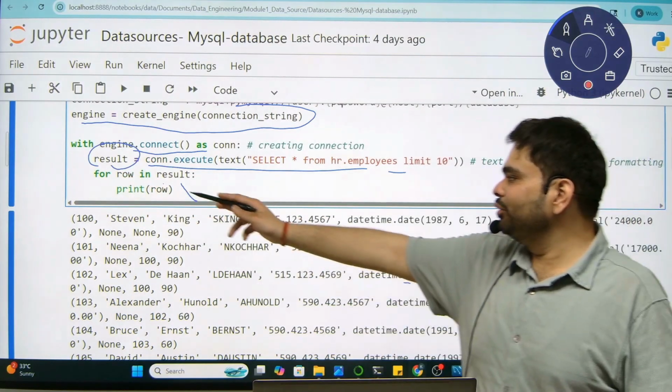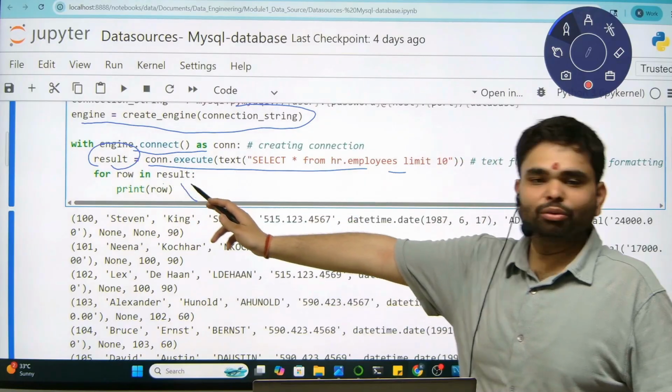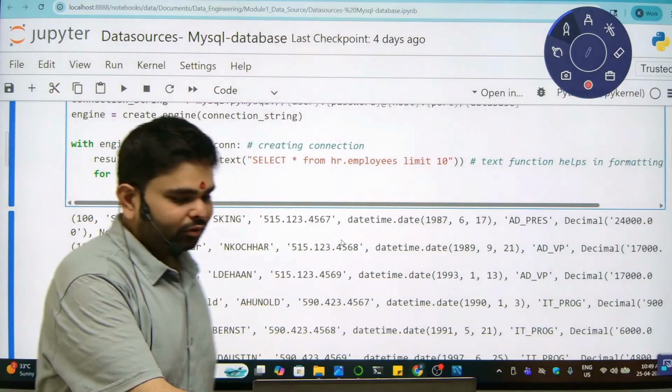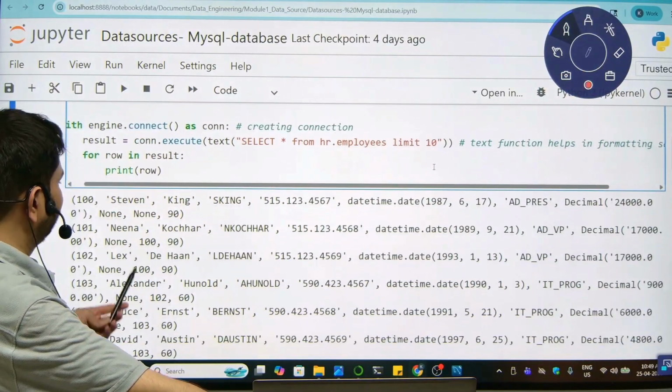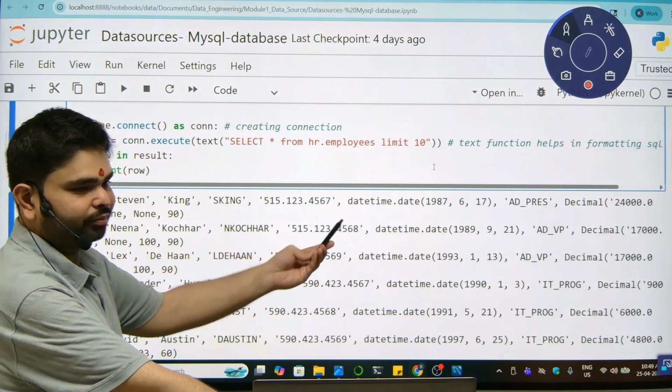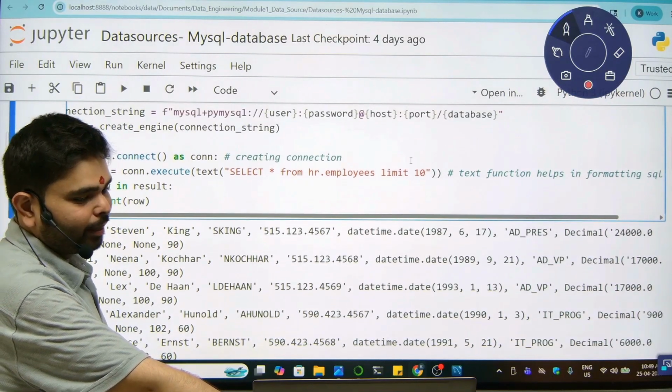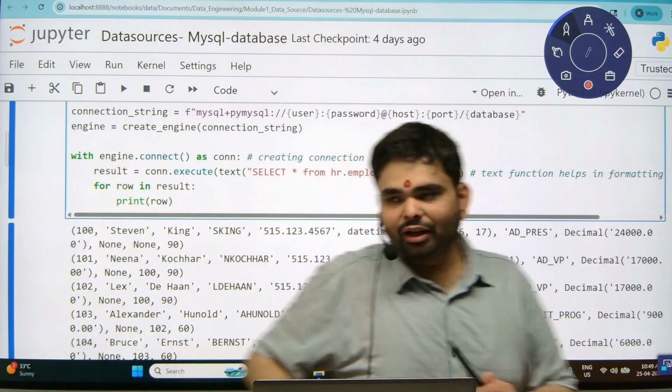Once stored, you can easily print using a for loop. I have applied a limit of only 10 rows, for row in result. See, we got all the details, the 10 records. Now the question arises, why are we using text?